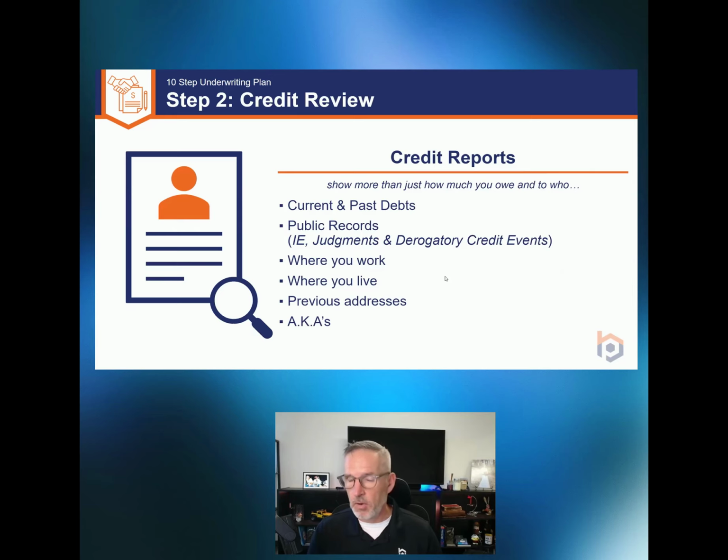That's definitely an important thing to show you. They also give you some other information to validate the application. Like, we all know it has current and past debts. We'll talk about that in the next step. But there could be public records on there. If you have a bankruptcy 2 years ago, you can't get a loan anywhere. Or maybe they got a bankruptcy 5 years ago and it was submitted as a conforming loan. You can't do a conforming loan, but you could do a government-based loan.